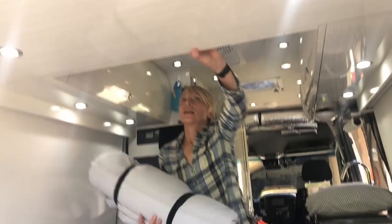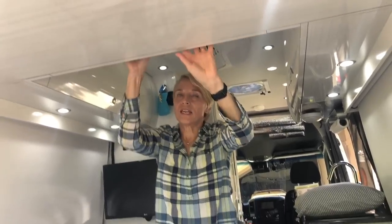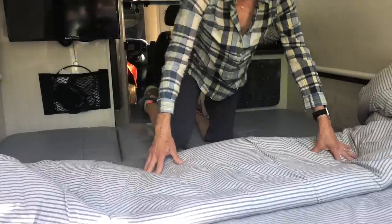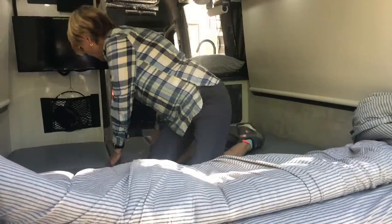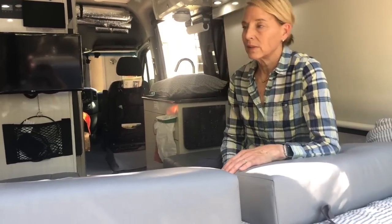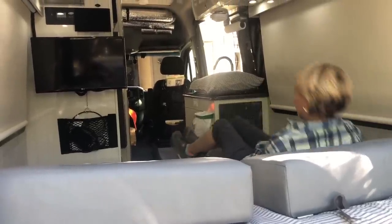The rolled duvet and pillows go back up top. But because the bottom is so heavy and on this long trip we've wanted extra storage, all I do during the day is fold it up into fourths. We actually find it more comfortable to leave the bed down, remove the boards but leave it in this position — if we stop and want to relax it's just more comfortable to leave the couch this way and lean our heads against the bolsters. That's how we travel.